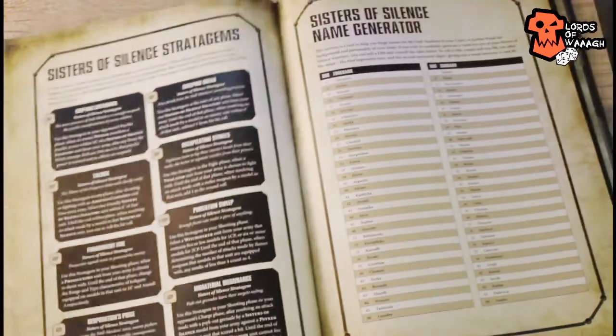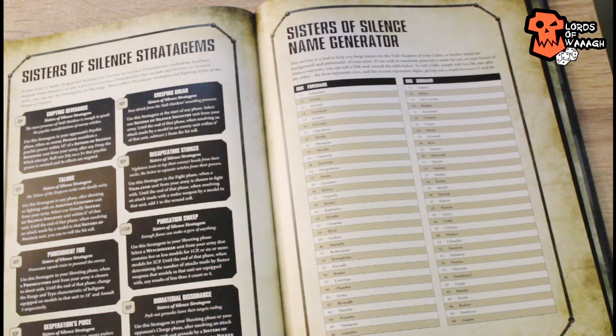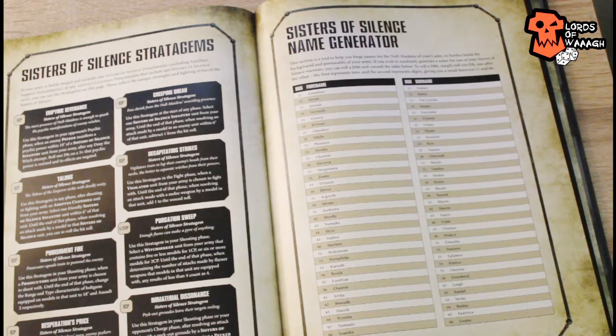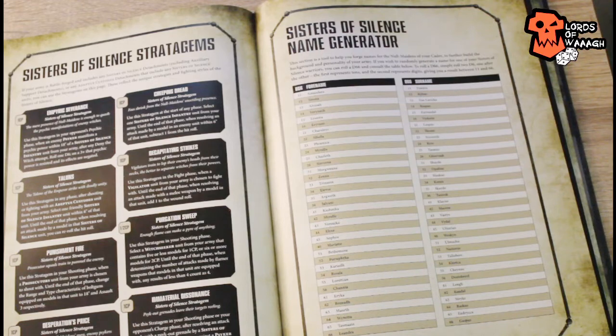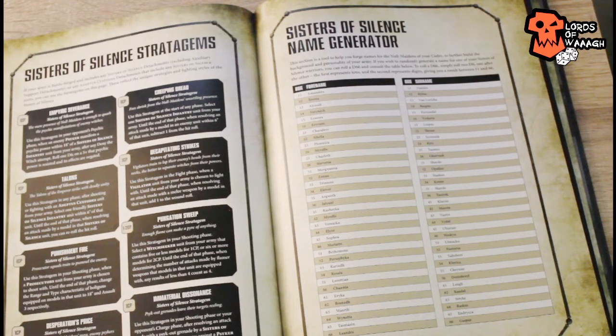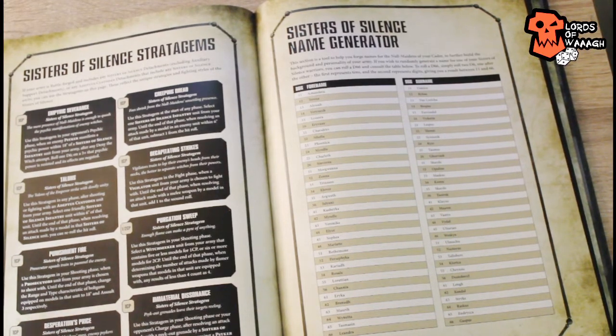Okay, so now we've got the Sisters of Silence stratagems. We have Empiric Surveillance. Use this stratagem in your opponent's psychic phase when an enemy psyker manifests a psychic power within 18 inches of a Sister of Silence unit from your army after the Deny the Witch attempt. Well, with the new board size, that's quite likely. Well, yes, that's what you mentioned when we did the Custodians talk.